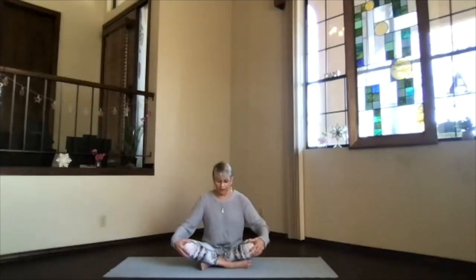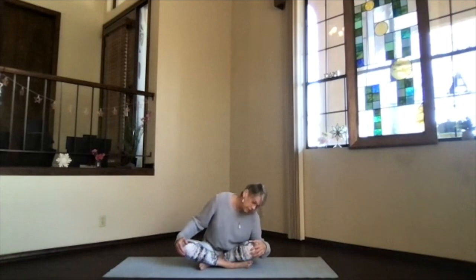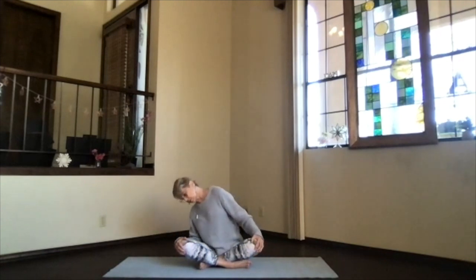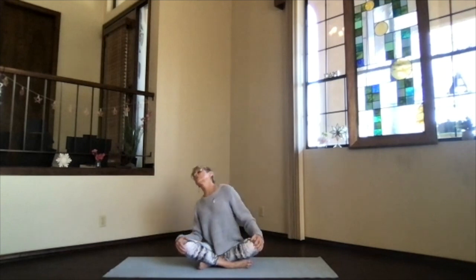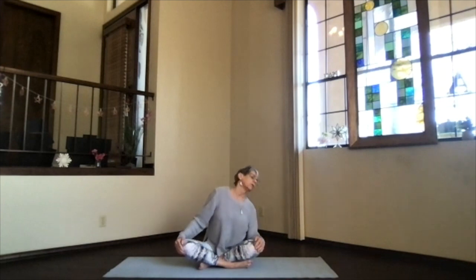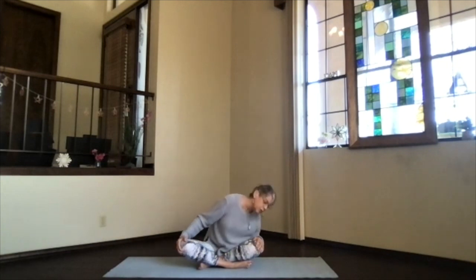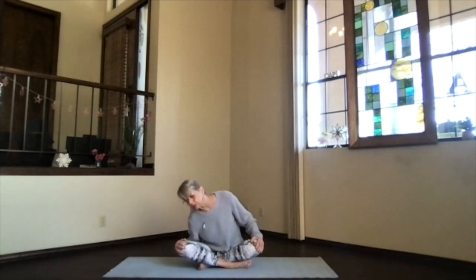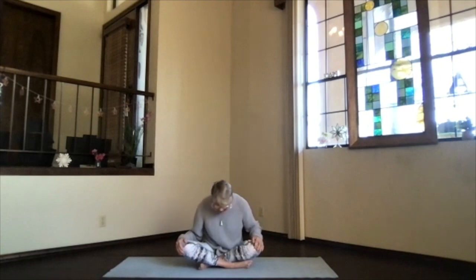Bring your hands down and wrap around the knees — ribs back and chin down, forehead toward the floor. Relax the shoulders. Then roll to one side, lift your heart, looking up, drop those shoulders. Roll to the other side and back to the center. A few times that direction — lifting the heart, feeling those shoulders moving around, giving you a little more circulation. Then the next time you're forward, pause and go the opposite direction. Lifting your heart, feeling those shoulder blades drop as you go toward the back, and rolling around to the front. Feeling those shoulders release a little more as you go through that range of motion. Once again, when you're forward, just pause, then sit up and switch your legs around.